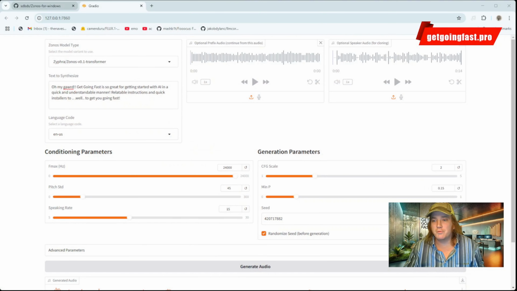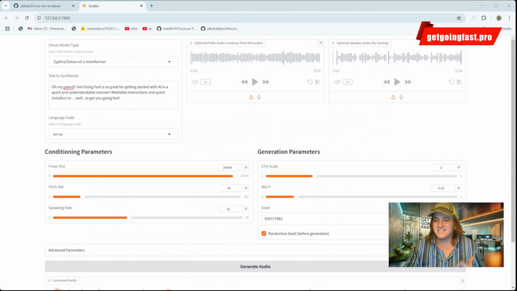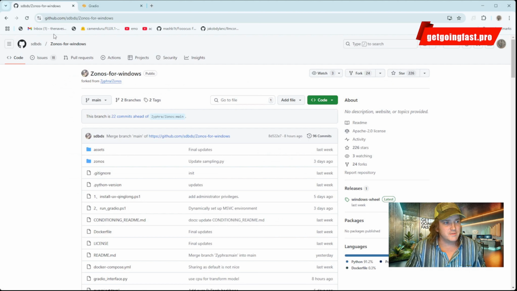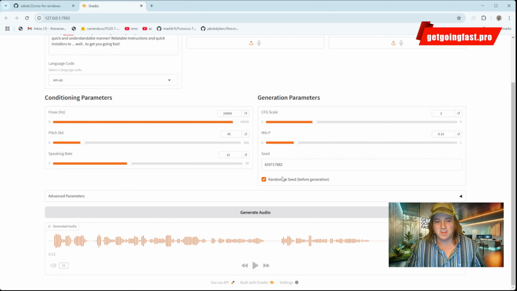And today we're going back to an app that we looked at earlier in the week called Zonos. And guess what? Some fellow has released a version of it that installs easily onto our Windows, which is so excellent, because in the past we had to install this into the WSL, and that is always a little bit iffy, just because it's not native to Windows, and there's a lot of steps. But no, not even a problem. So this fella over here, SDBDS, hats off to him, has created the repo. We're going to go through this and install it, and it's going to run the same as the other thing ran with WSL, but even easier.